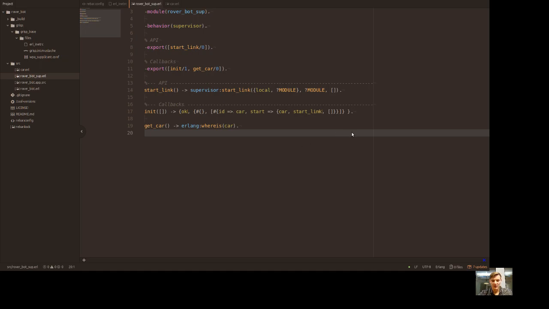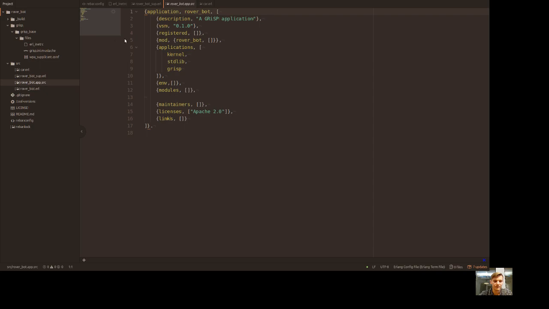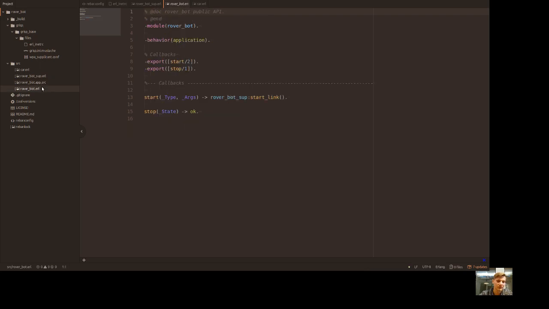What is next? Next we need to actually put this into our application module so that our application module knows what to do. Let's see, what does our application module already do? No, it's not our application module. Wait, what? There.